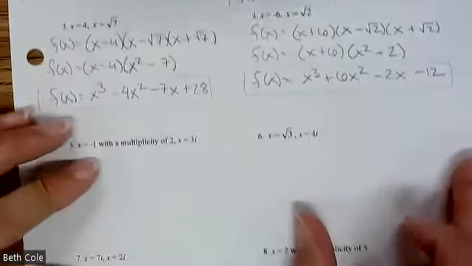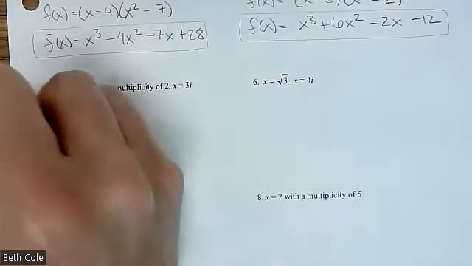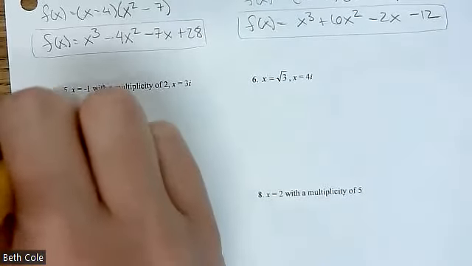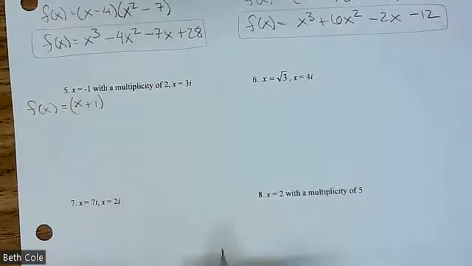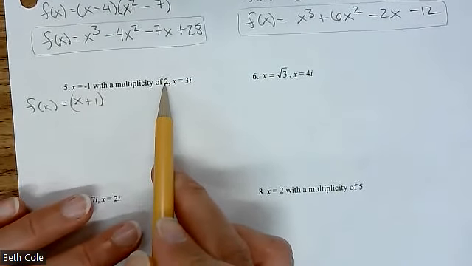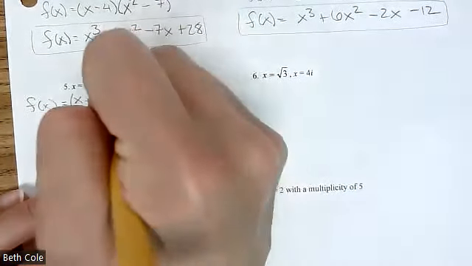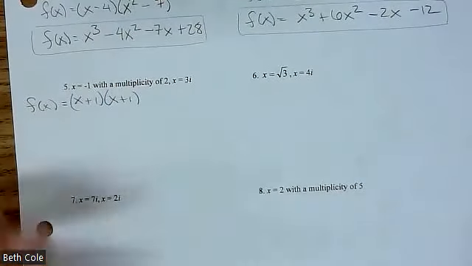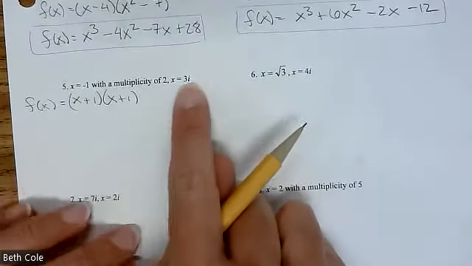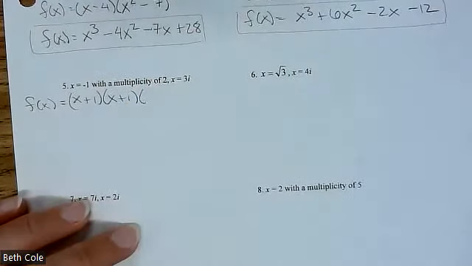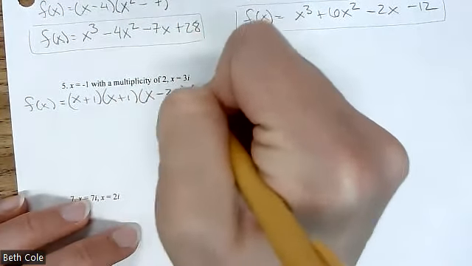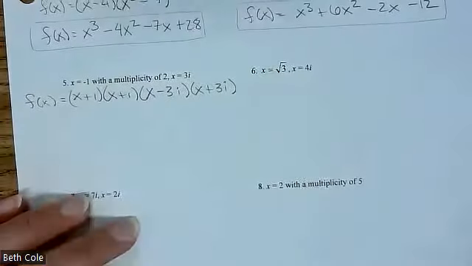All right, now I'm going to start putting some imaginary ones in here for you. All right, so x equals negative 1. That would be x plus 1. Oh, x equals negative 1 with a multiplicity of 2. So actually, I would need to have x plus 1 twice. You can write squared if you want, but I recommend against it because you're just going to have to write it out anyway. All right, then we've got 3i. It's going to happen in conjugate pairs, the irrational and the imaginary ones. So you're going to have x minus 3i and x plus 3i.